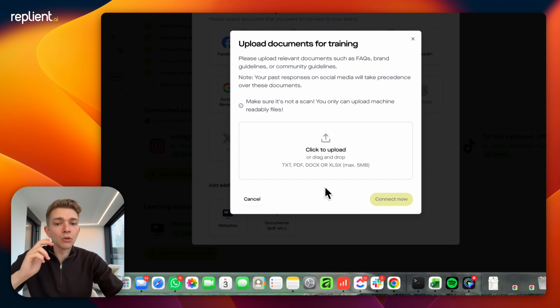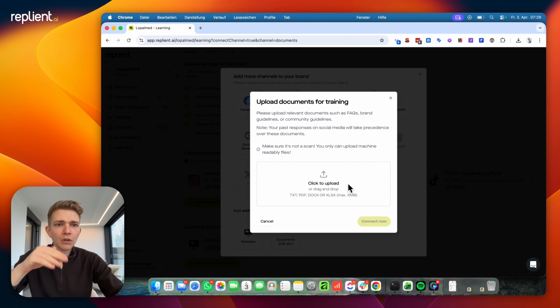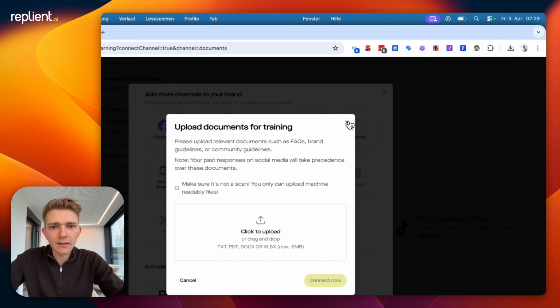And you can also upload some documents. Just make sure they are FAQ-style documents, with questions and answers, because they will serve as information about your brand. We do not suggest uploading brand guidelines here, or definitions of how you should respond. There's another way of doing it in Repliant, and I'm going to talk about it in a second.